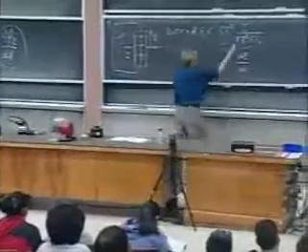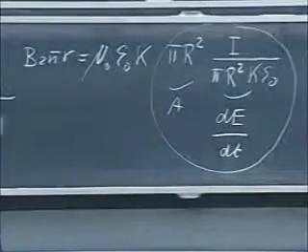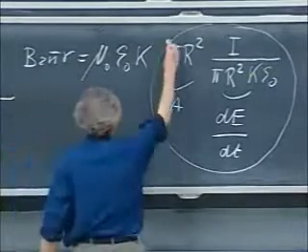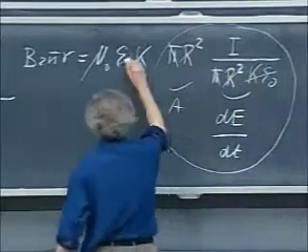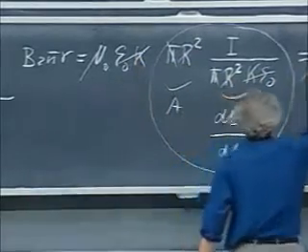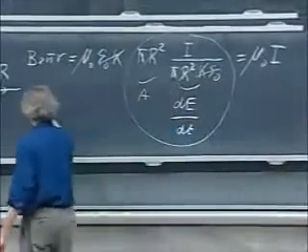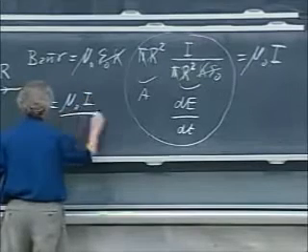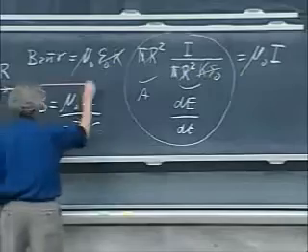And so the whole thing here is now d phi e/dt. Well, let's look at our results. I lose a pi. I lose my r squared. I lose my kappa and epsilon 0. And look what I get. I get mu 0 times I. That is truly amazing. So I find now that B equals mu 0 times I divided by 2 pi little r, which is exactly what we had before.